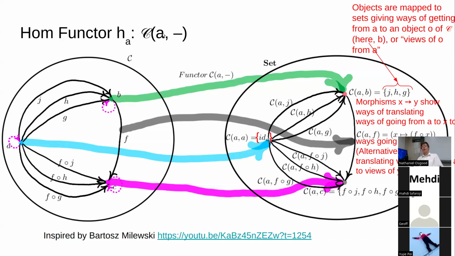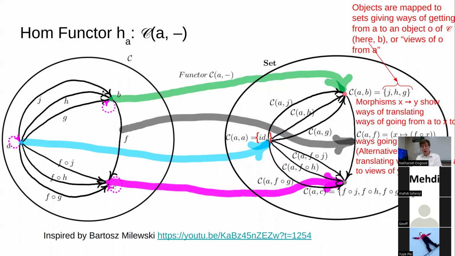If I tell you I want the hom functor from B, that entirely gives you the information you need to specify that functor: what each object is mapped to, what each morphism is mapped to. That's pretty powerful. One piece of information, the starting point in a given category, gives you enough information to specify a whole functor, what each object maps to, what each morphism maps to as the function.